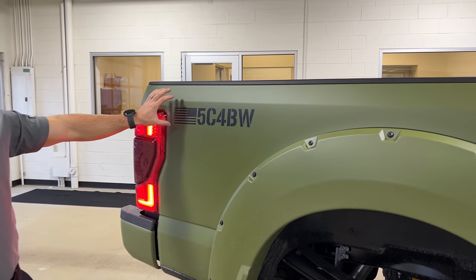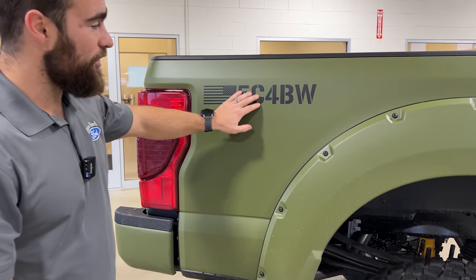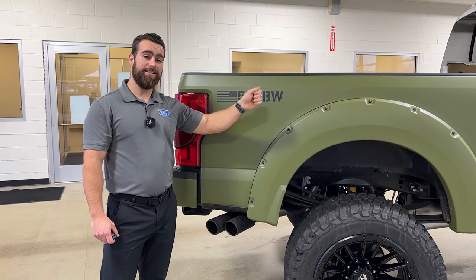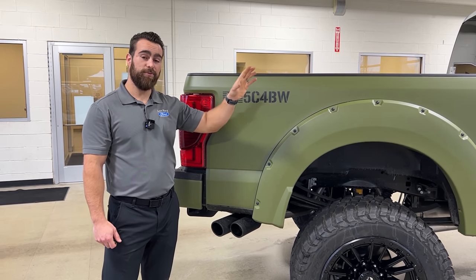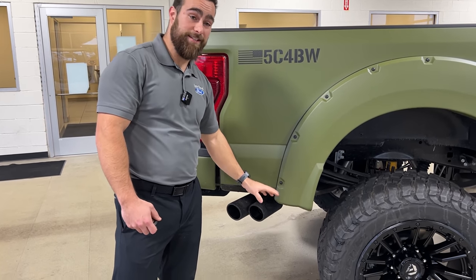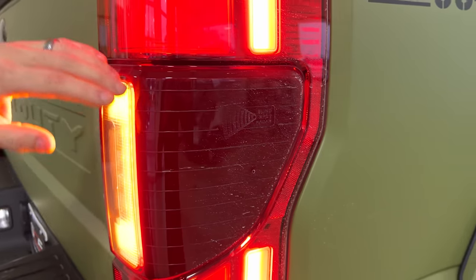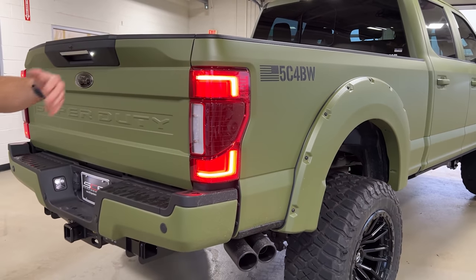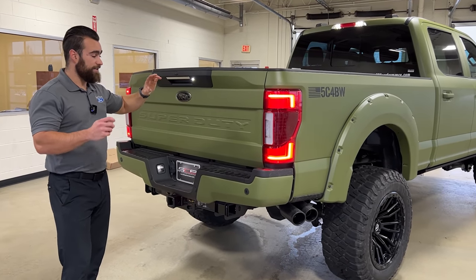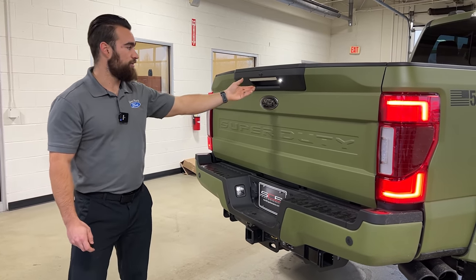This is the Armed Forces Edition, so you have their Armed Forces Edition logo here — not a sticker, all painted on. This truck has a cat-back exhaust. It's a 7.3 — the Godzilla motor as Ford calls it. The customer specifically wanted this engine and trans so he could put the cat-back exhaust on it because he loves the way it sounds; it makes it a little louder and it sounds great. We have the blind spot recognition on the side, and Ford spared no expense on LED lighting back here — LED lighting for the center high-mount light — doing a great job aesthetically with all the lighting and badging on this truck.